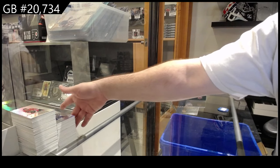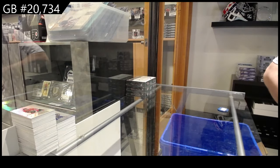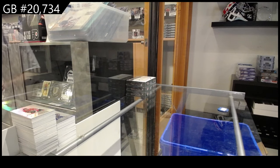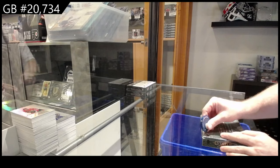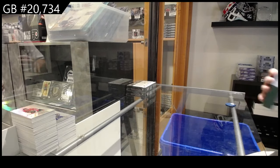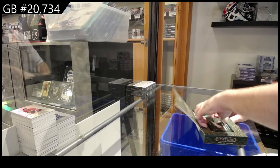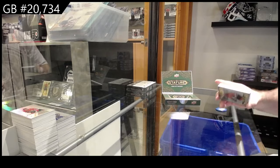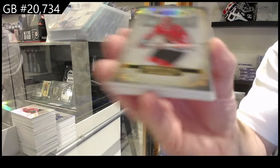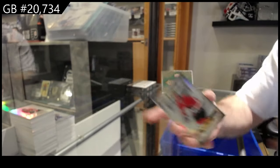Yeah, as I've said the last like four or five releases of Upper Deck, it seems like they're trying to go on a more consistent pack by pack break rather than monster cards. I don't know. They are hard signed, yes. I don't know if that's a better long-term strategy or short, but it does seem they're trying to go in a pack per pack better. Chicago, Bobby Hull. But yeah, everything so far we've opened is hard signed.